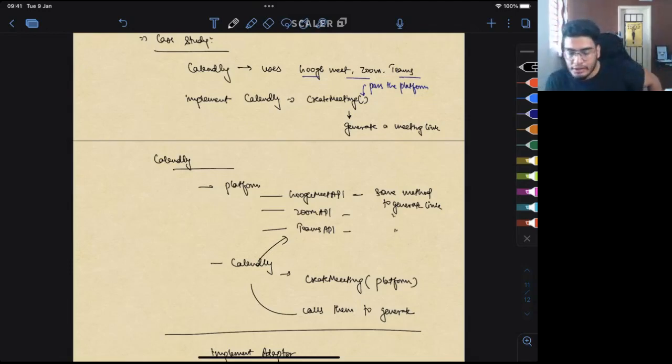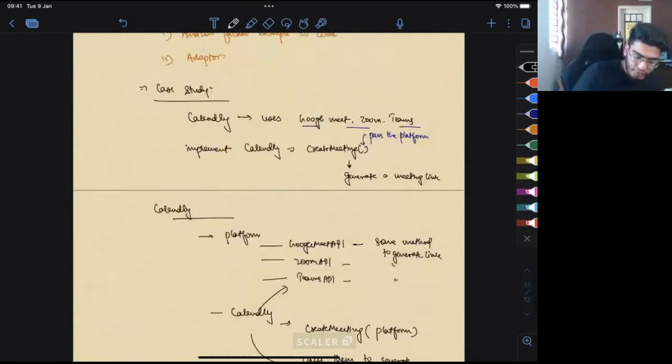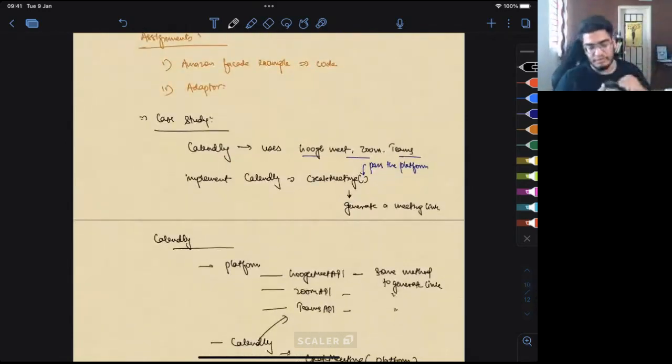Cool. So let's start the round session. We are done very early today. All the topics that we wanted to discuss today are completed: facade and adapter both. Any questions you have, please feel free to ask. Any doubts? I've shared the code with all of you for the adapter. Facade is clear. I don't think we need to code, you guys will do the code. Assignments have 2 parts.